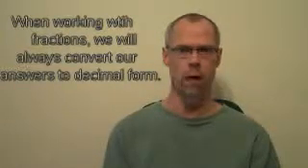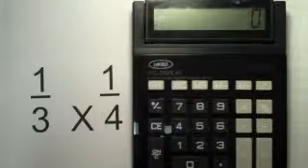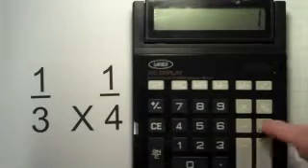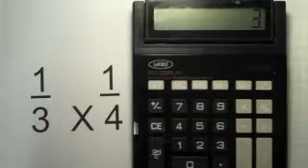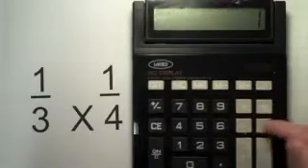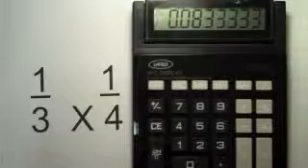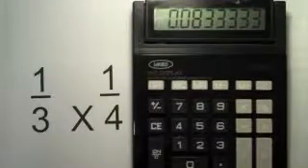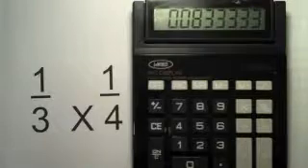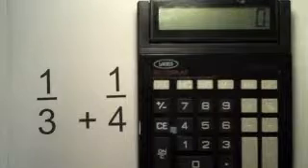how to divide fractions. In some cases we need to multiply fractions. In this case we need to multiply 1/3 times 1/4. In order to do that we need to input the 1/3, so we take 1 divided by 3, and we are multiplying, so we take that times 1 divided by 4, that's our 1/4, and that equals 0.0833. We are rounding off to the nearest 3 significant digits.